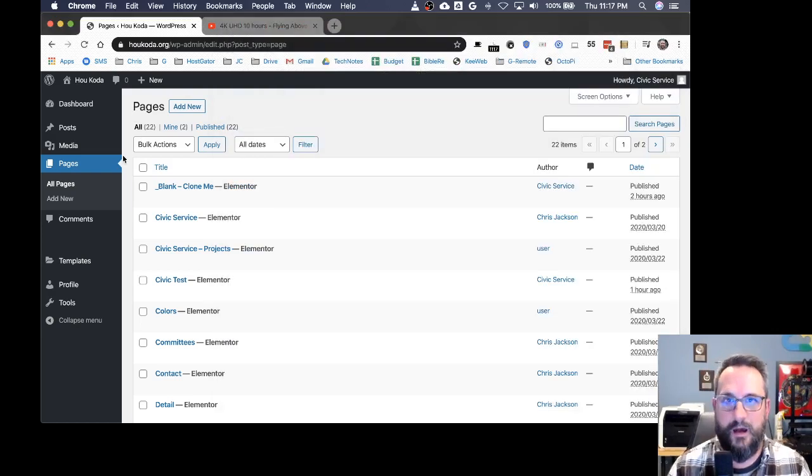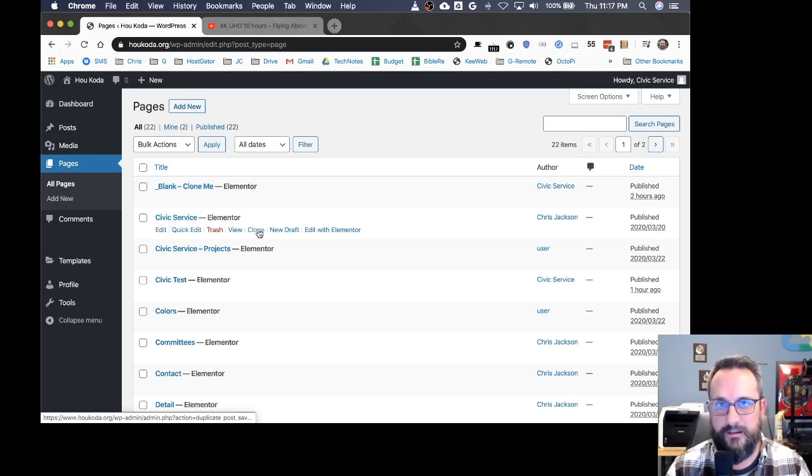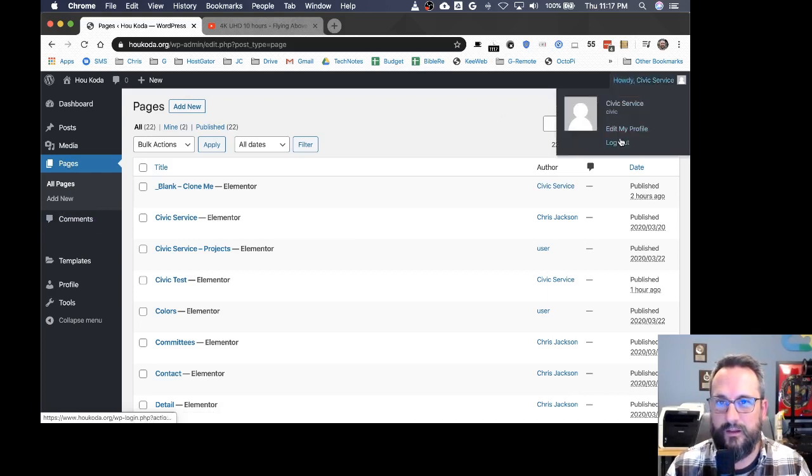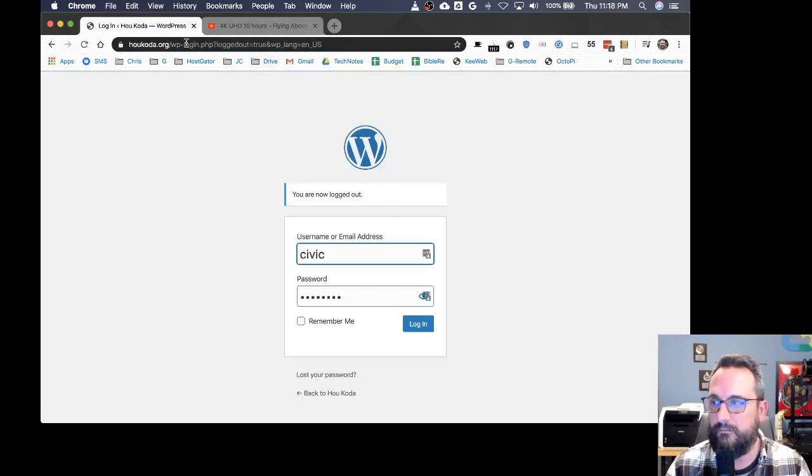That is, in a nutshell, how you take care of editing. Feel free to create. If there's a page you're going to update, you can clone it and then update that page and make sure you know what you're doing before you actually get in there and create havoc. I take backups of the server right now, the entire server and all the pages, every week. So if you do mess up something too bad, we can go back to the previous Sunday night. With that, when you're done, simply hover over the top right and log out, and you're all done. And now you're just a normal user browsing the web page.